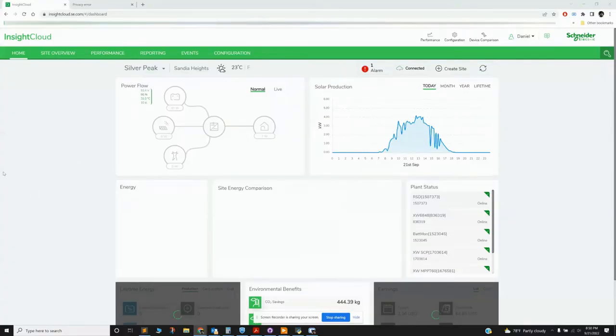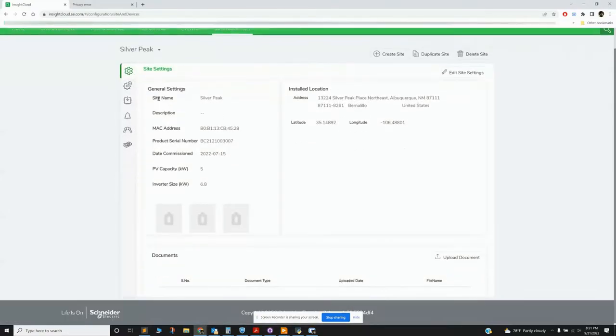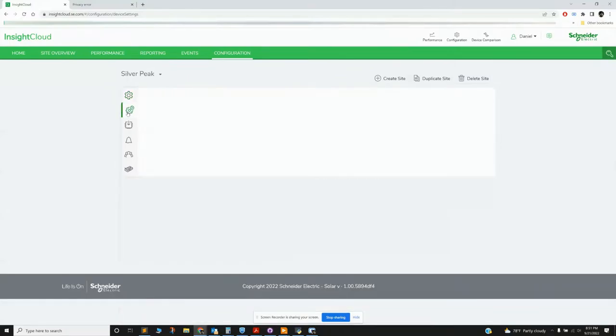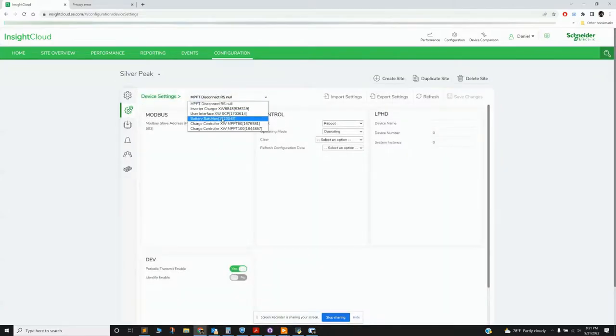All right, so we'll start off with Insight Cloud. This is the web-based dashboard. You can go in here and look at your PV production. That's updated very slowly, in 10-minute intervals. You can do a number of things, but one of the important ones is configuration. You can click in here and go to settings for particular devices, and then make changes to whatever component you're interested in.